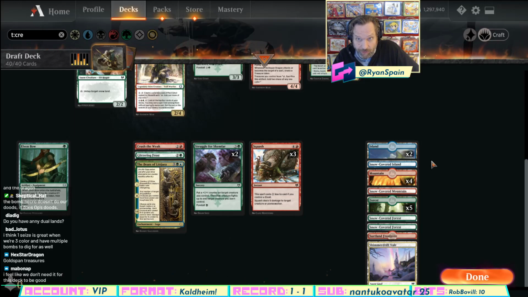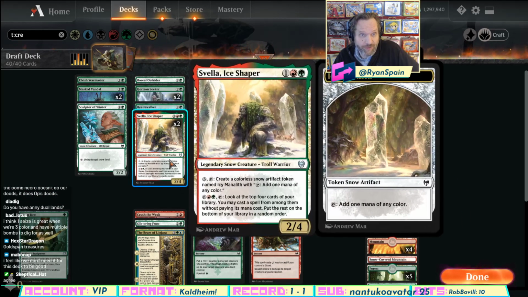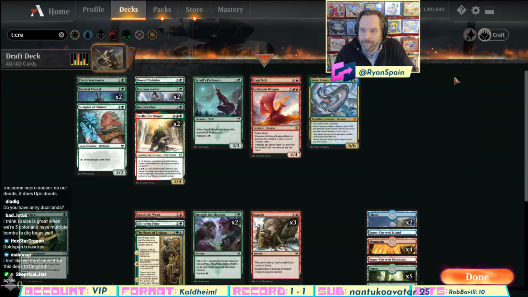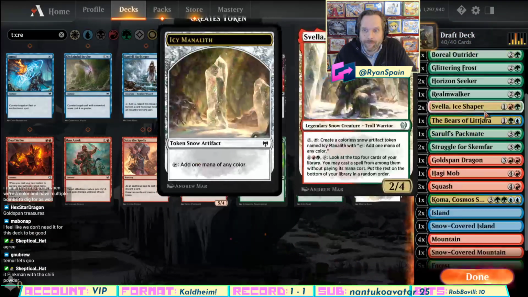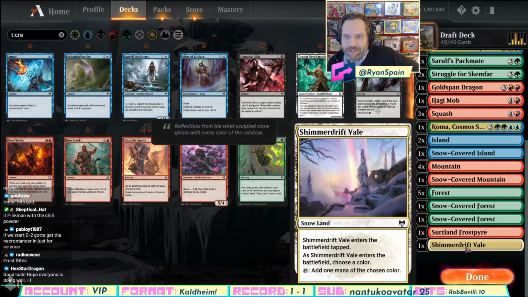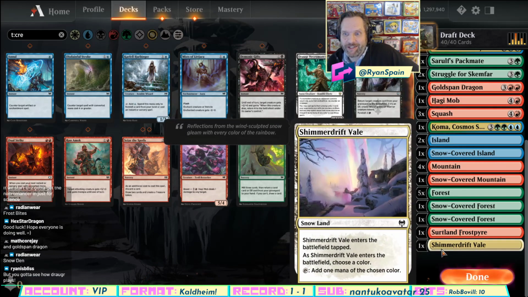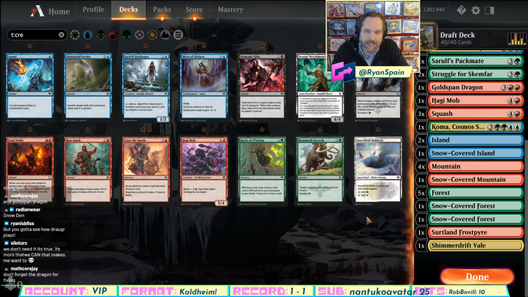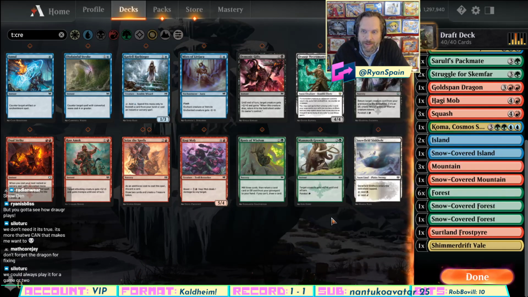Blue, we have 1, 2, 3, 4 land sources plus Svella and Frost Giant and Horizon Seeker. And then we've got 4, 5, 6, 7 on the red, and we've got 5, 6, 7, 8 on the green. Kind of like 9 on the green, 1 less on the red.